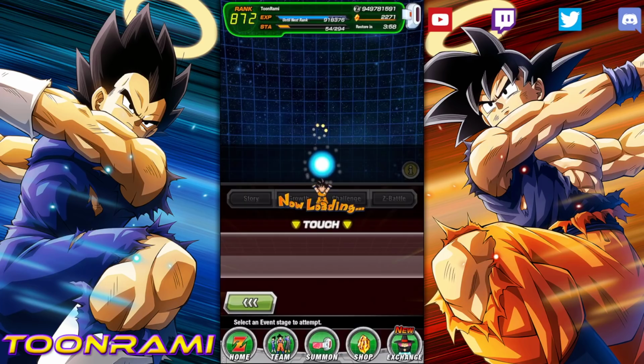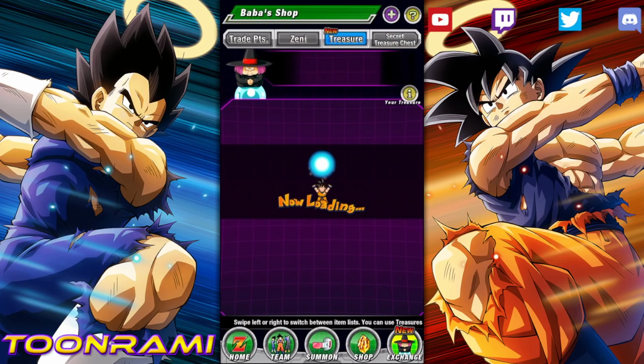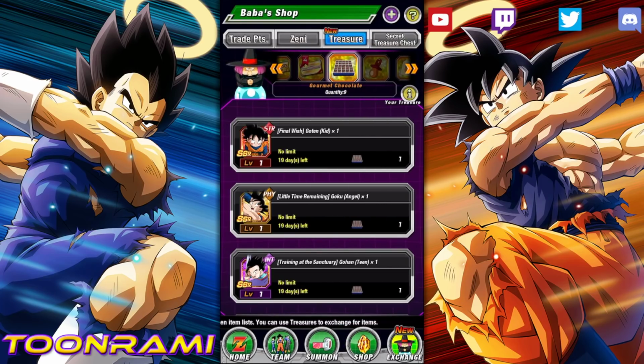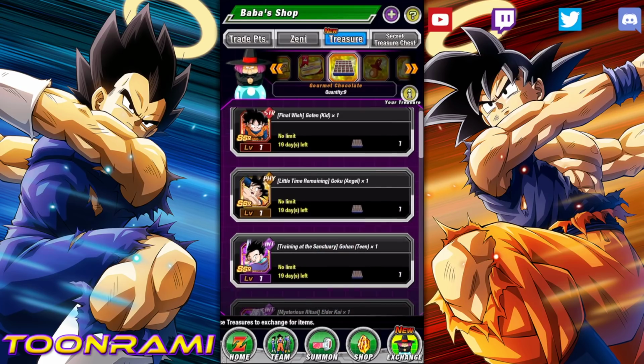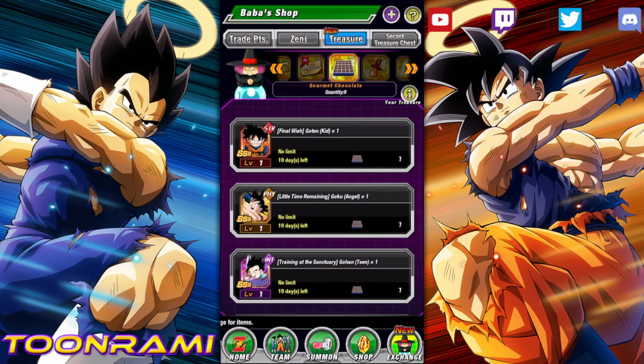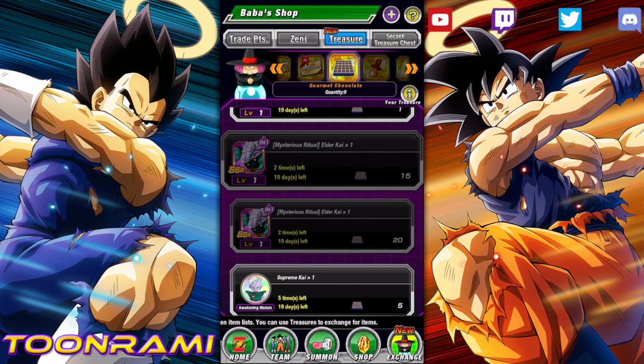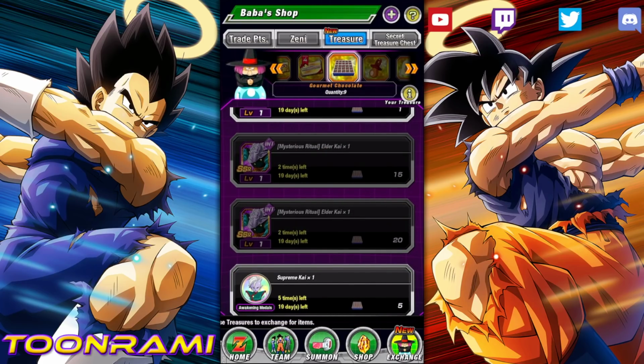How many pieces of chocolate do you need to acquire Kais, and how many Kais are available in the shop? Let's take a look. So here, you can of course buy 3 free-to-play units, all who have awakenings. So I highly recommend you use these chocolates to buy them first. Then, you can buy up to 4 Elder Kais in the shop. There are 2 available here for the price of 15 each, and there are 2 available here for the price of 20 each, which means you're going to need 70 pieces of chocolate to get 4 Kais.